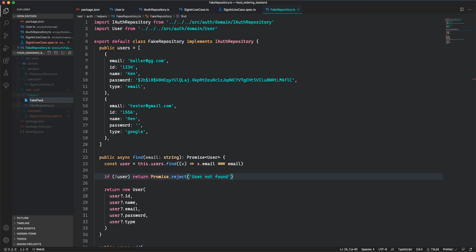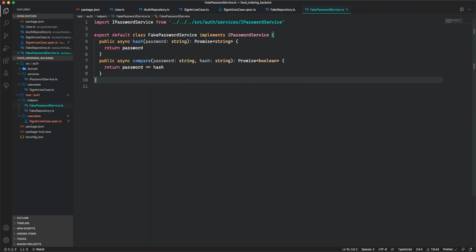So fake password service TS. And so here's my fake password service. Implements the password service protocol or contract or interface. Create the hash method, which just return the password, the same password, and also the compare method, which just compare what is passed in the hash and the password and return true or false.